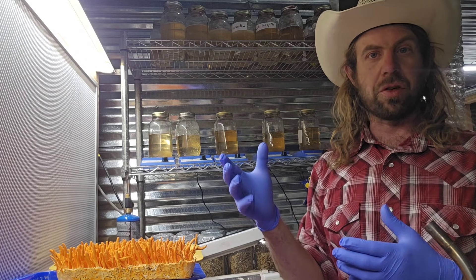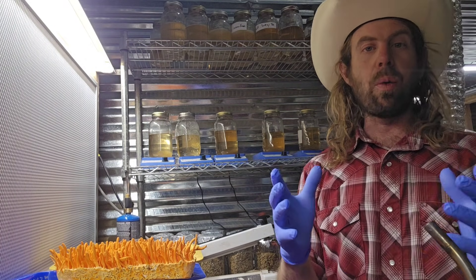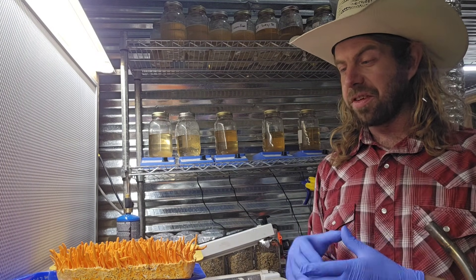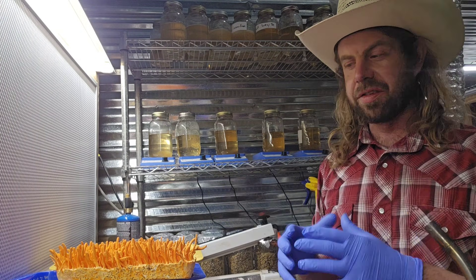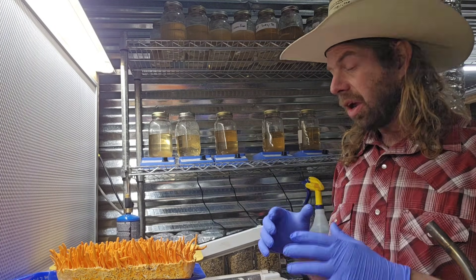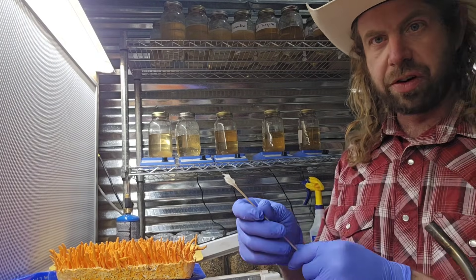I'm going to strategically propagate from that master culture and try a couple grows here on my farm to see if I can create any commercial strains from a multi-asco spore growing method. I will also do some single spore isolation in the future to create our own cordyceps genetics here on the farm. I don't know how soon we'll get into single spore isolation - I've got a whole lot of other things I want to accomplish first - but it's on my radar.